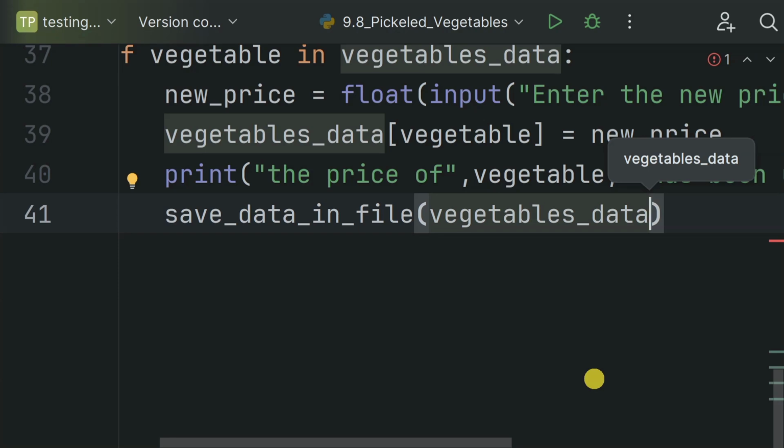Now we have to define the last function to delete the vegetable data.